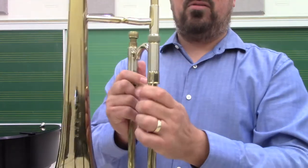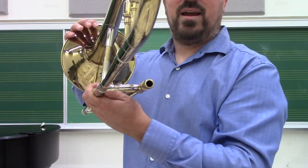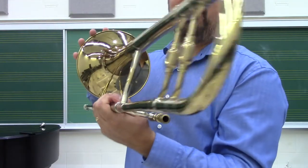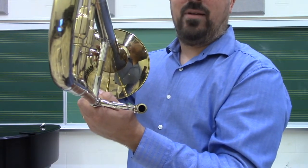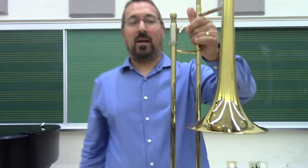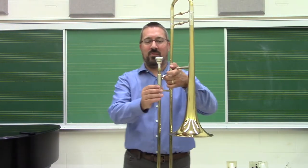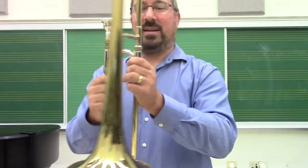When putting together the trombone, you're looking for an angle that is just shy of a straight 90-degree angle. You may need to over-adjust it just a little, so you can move it back and forth. We want to make sure that it's not flat, and also that we're not collapsing it down on our head as we play. With the instrument intact and the slide lock still in place, drop the mouthpiece in, giving it just a little quarter turn to make sure it doesn't get locked in, and you're set to go. Keep the slide lock in place until you're all ready.